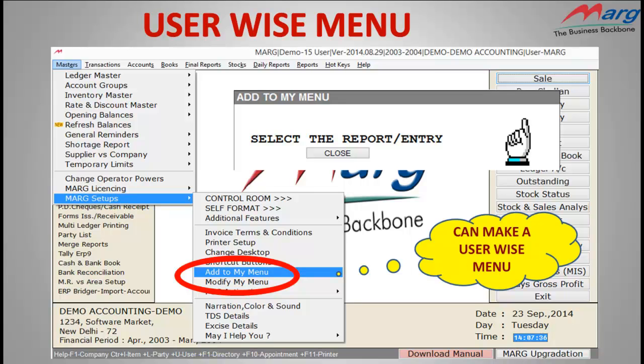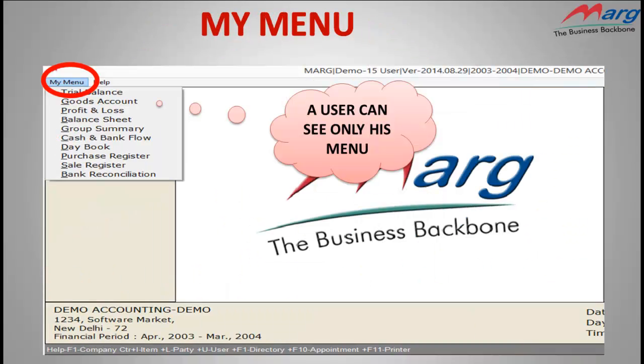So, considering this kind of problem, Marg provides the option of My Menu. Through this option, you can design your menu as per user requirement. As you can view on screen, here we have designed a menu as per an accountant's need. Same as this, you can design the menu as per the user's need, so that he need not move through each and every menu of the software to search for any specific option. The software will be easy to operate for your user and it will avoid confusion. So friends, in this way you have seen how Marg software is totally user friendly.